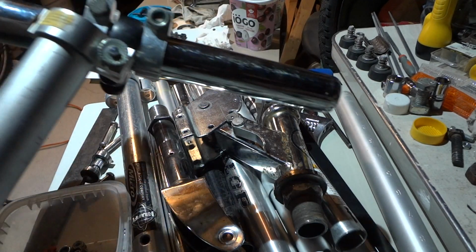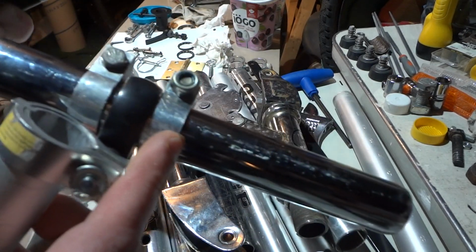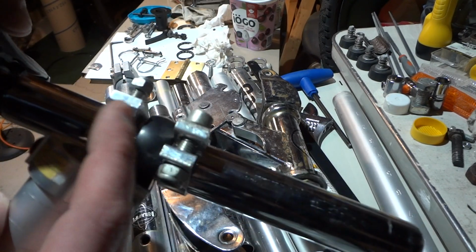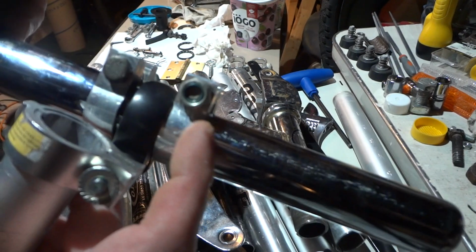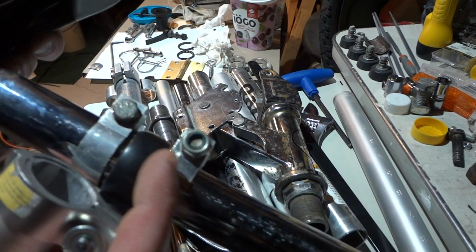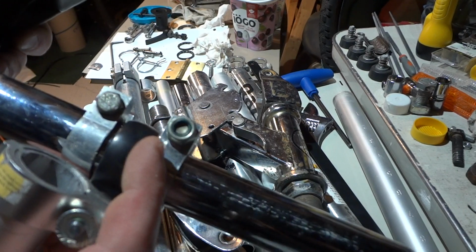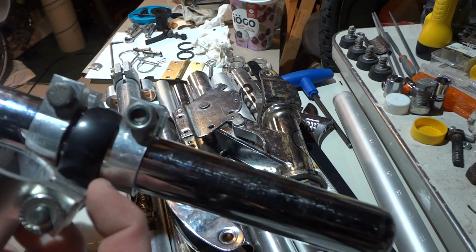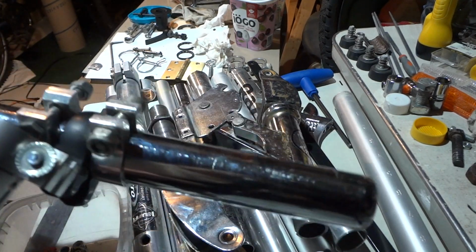So right here, all I did is take two of the clamps from the Razor scooters. And you tighten that down. I didn't even tighten them down because it's already a tight fit, but you're going to want to tighten these down. And then over here in the middle is a seat post from a mountain bike. The BMX ones will not really fit these seats unless your seat is a very small diameter. But this is for a mountain bike.